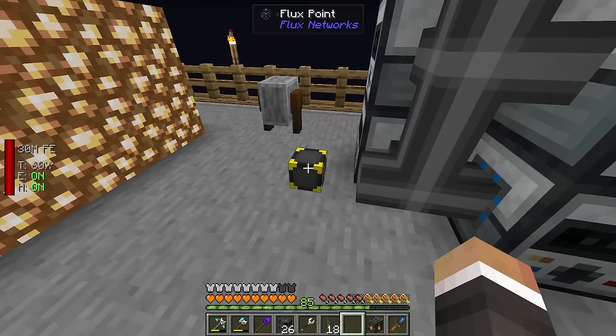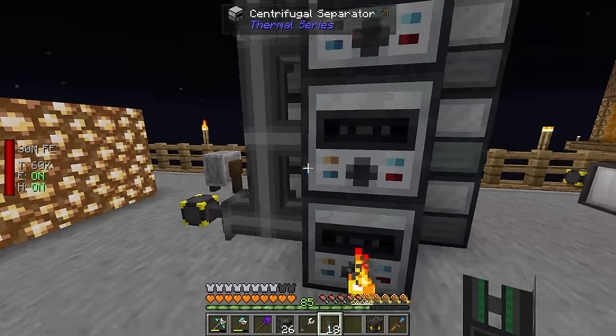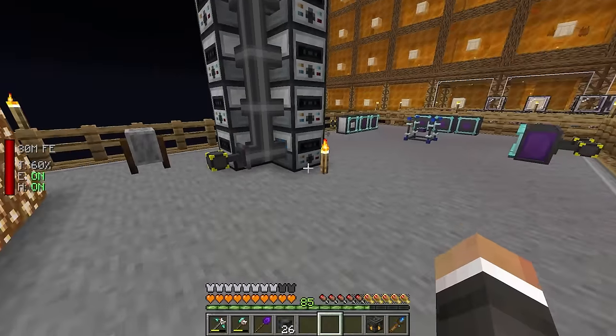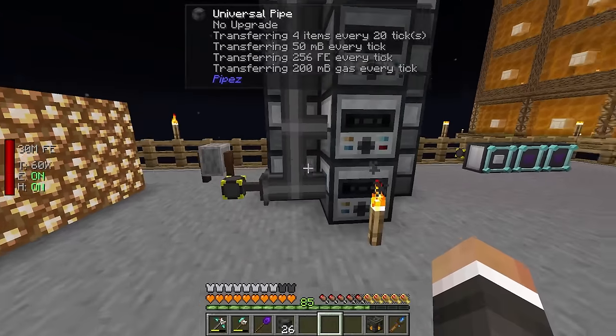Boom, boom, and boom. And again, we might need to start to extract, but that should start to fill these guys up with power. It does. We're almost certainly going to have to put an upgrade on this because right now, as you can see at the top, it's only transferring 256 FE per tick, which is nowhere near enough. We need 320 FE per tick per machine. And so there definitely is work to be done here.